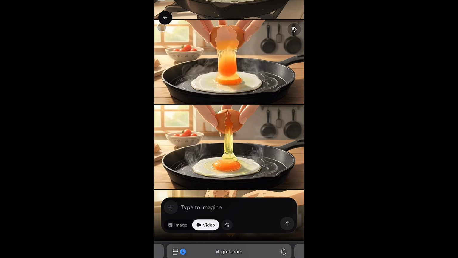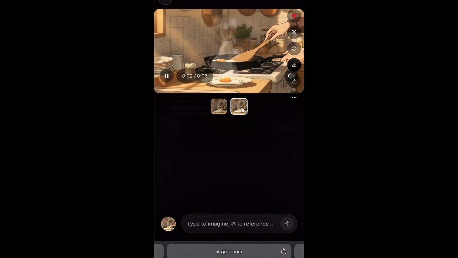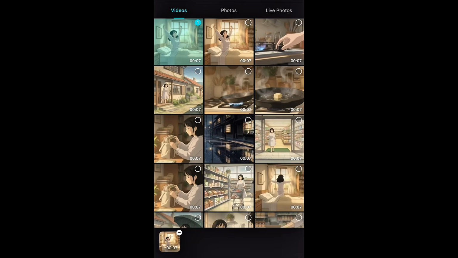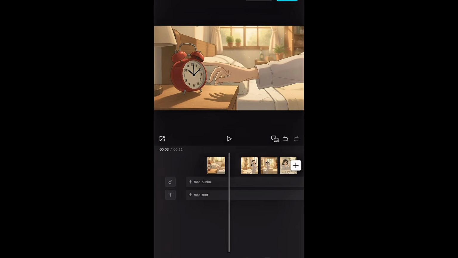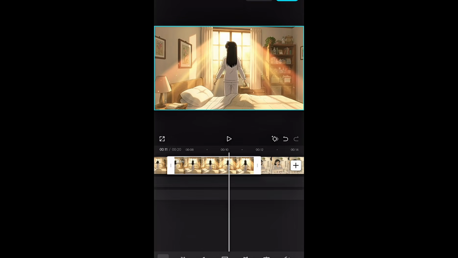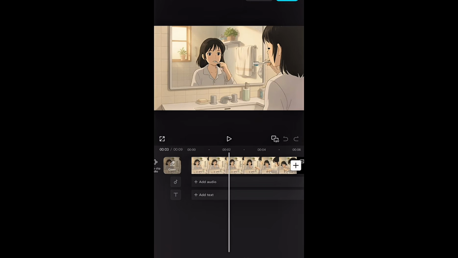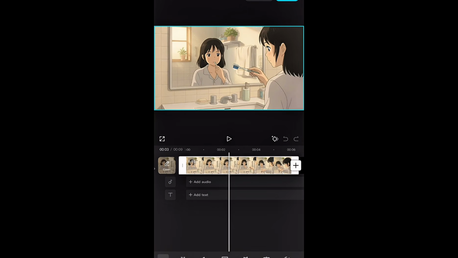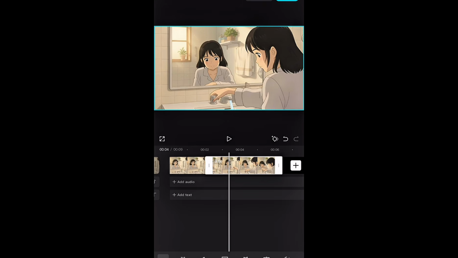So guys, now that we are done generating all the videos, the last thing I will be teaching in this tutorial is how to edit it. If you don't edit it well, it's going to look weird because you're doing something else and your cartoon character is doing the opposite of what you are doing. Let's say for instance, you are brushing your teeth. What you just have to do is edit just a small part. The sleep that you're adding for the cartoon character can just be a 2-second sleep. So you just edit it, cut the parts you need.